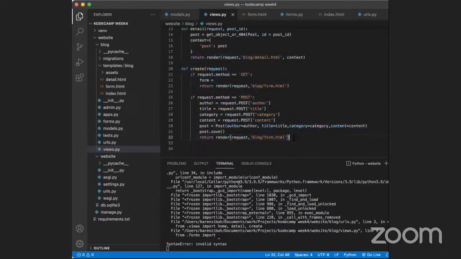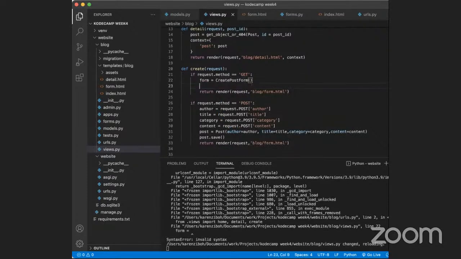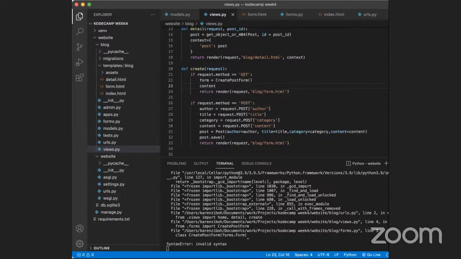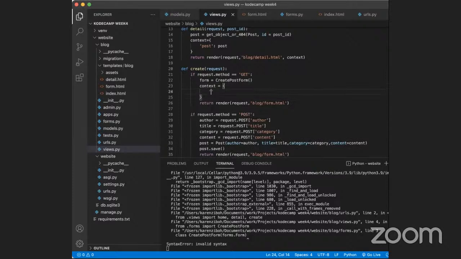So we're going to instantiate this class here, and then pass it to the template. We'll just call it form and pass this form like this. So we'll send the context here like this.